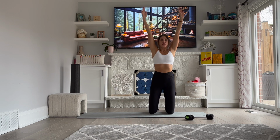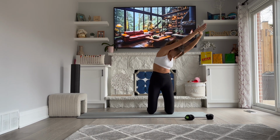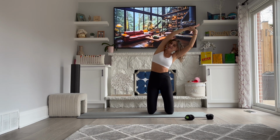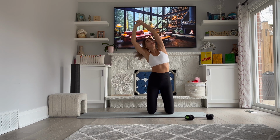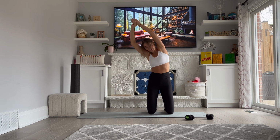All right, next you're going to grab your right arm with your left and pull forward, tilt forward, and then come back. Breathe out, tilt. You should be feeling this in your abs, just a little burning core to start. And then we're gonna do that on the other side. So you're gonna pull your left arm and then you're going to tilt your body. You're not moving your legs here, just your upper body. Good job, everybody.